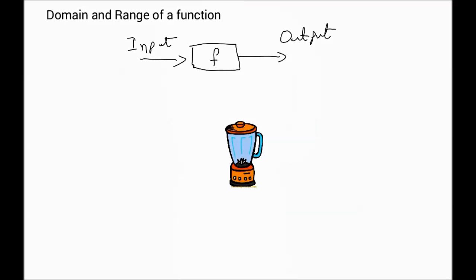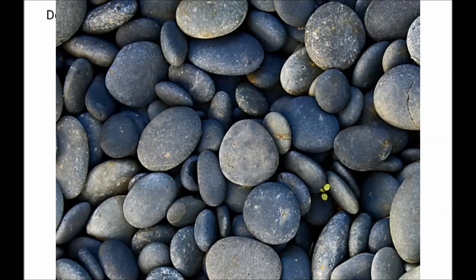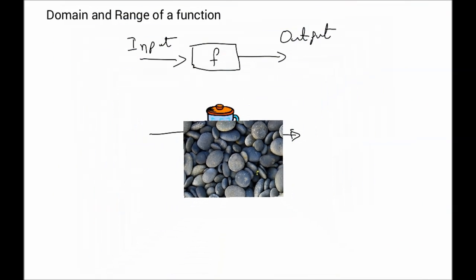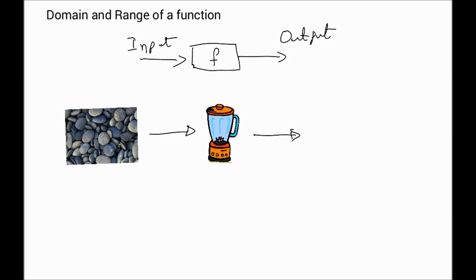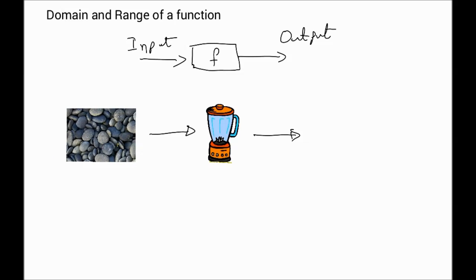Let me give you an analogy going back to the same blender analogy I had. Remember this blender? We were using this to describe a function as an input-output system. Here's that blender again. This blender takes valid input and of course it gives us output. Let me ask you a question: What do you see here in this picture? It's a nice picture, actually. What you see are stones, rocks, right? Do you think I can put these into the blender? And if you think I can, what do you think is going to happen to the blender when I turn it on? Yeah, it could be a lot of fun to hurt yourself or to break up the blender.